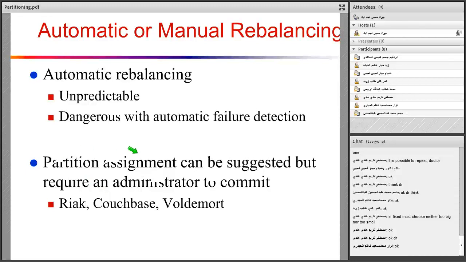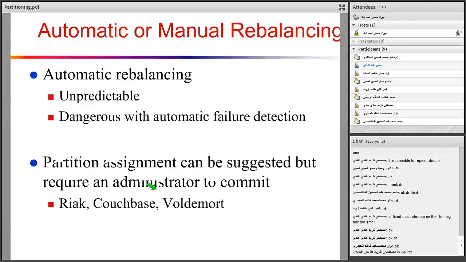The partition assignment can be suggested by software, but the administrator should commit. It's better because the administrator can observe the situation, the nodes, and what has happened to the network and the database, and can decide about this situation.